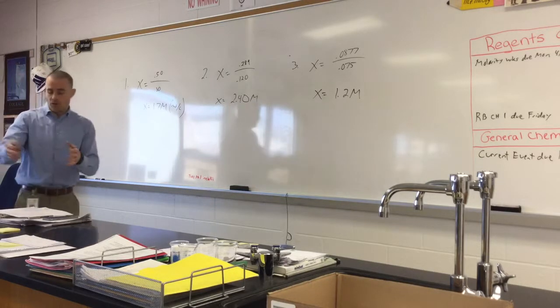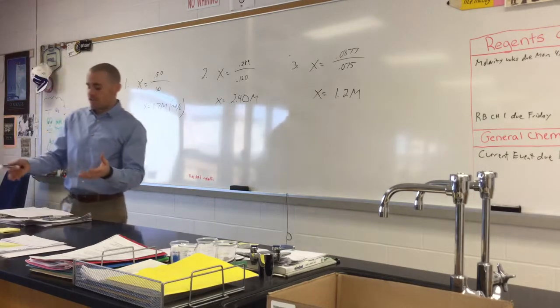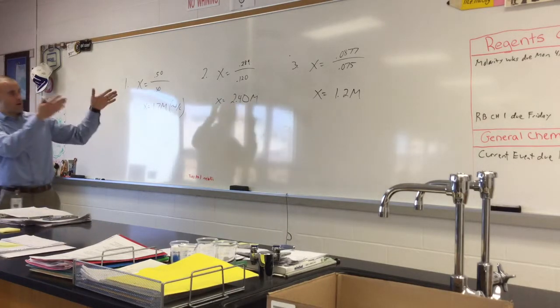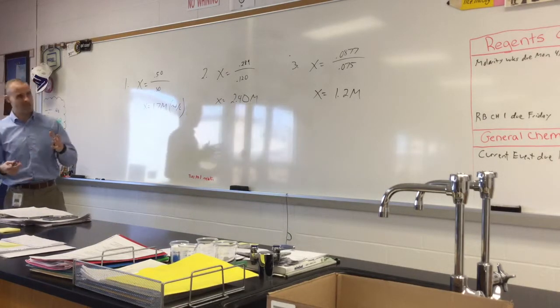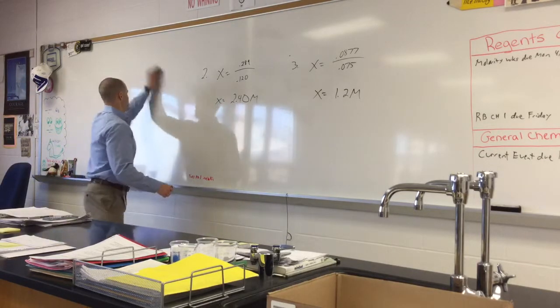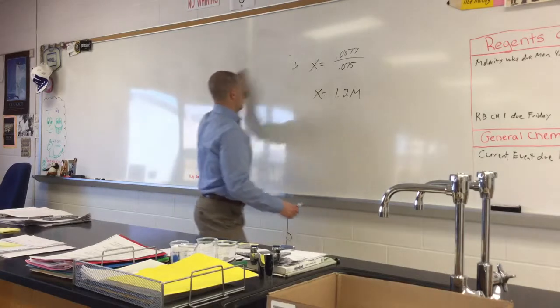You know, when we're doing it all at once, it's easier. You get to a Regents and you have like one molarity question. You got to remember, okay, this is how I use the formula. So that's a little bit harder. All right, so that's 1, 2, and 3. 4, 5, 6.